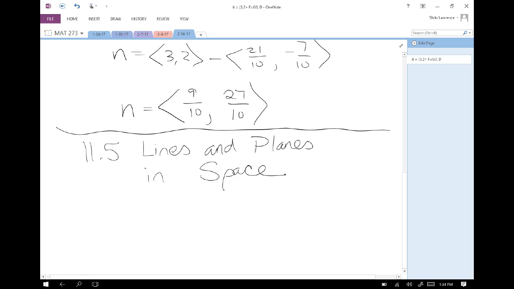What we're going to talk about today is lines and planes in space, which is actually a pretty interesting section. We're going to start doing something with these dot products and cross products besides just random calculations. We've been doing a lot of algebra and a little bit of trigonometry, but haven't done a whole lot of applications yet. We'll see some geometry associated with these dot products and cross products, and start to see some things they can be used for.